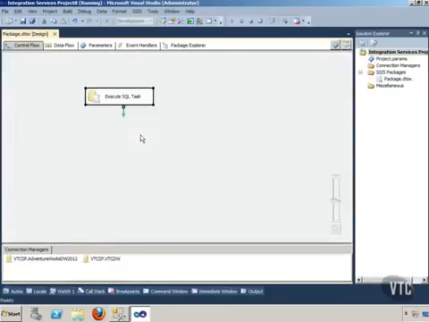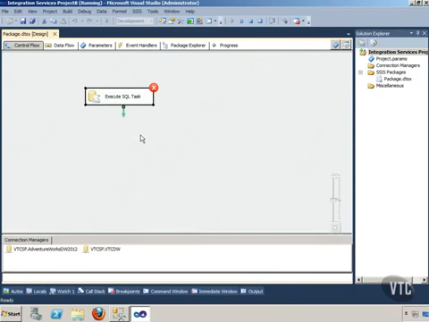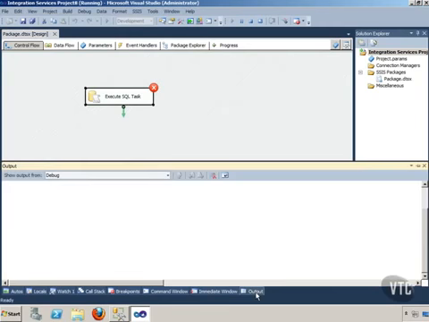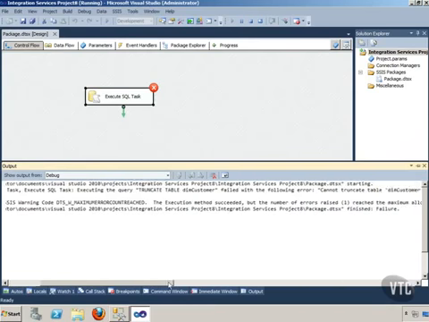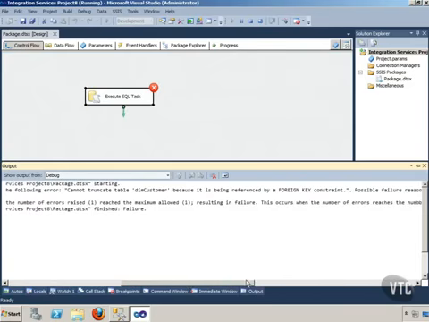Dude, you're trying to truncate a table that has a relationship with another table, and it's going to fail. Okay, and if I go look at the output window right here and I scroll up, it scrolls down and you can't see anything. It's going to say it failed with the following error. All right, and then I can scroll over to see what that error is. Notice I can't truncate dim customer because it's referenced by a foreign key constraint.